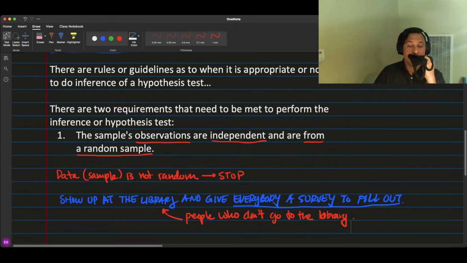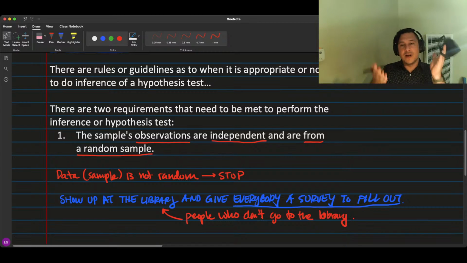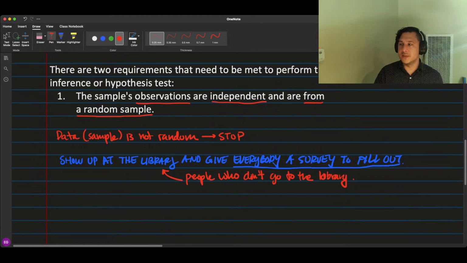Yeah, right. So they might have lower grades, right? People who are too busy to go to the library might not be able to study. They might have lower grades. But your sample results would only be good for the people who do have the time to do it. So you can't draw a general conclusion, basically. So you need a random sample. Okay, so if you don't have one, stop.